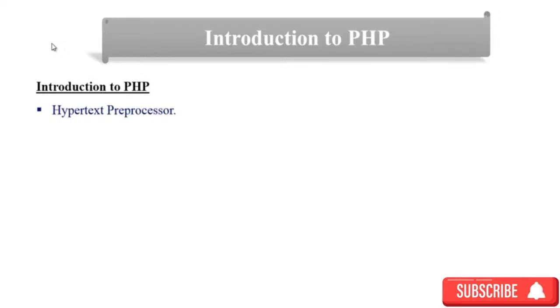PHP is the Hypertext Preprocessor. At first, we said that PHP stands for Personal Home Page, but now we say Hypertext Preprocessor language. Another point is that it is a server-side language. There are some languages that are client-side languages, but PHP is a server-side language. An example of a client-side language is JavaScript.